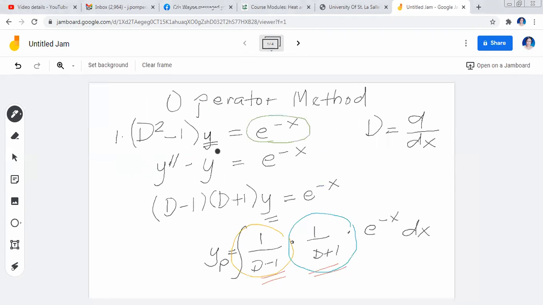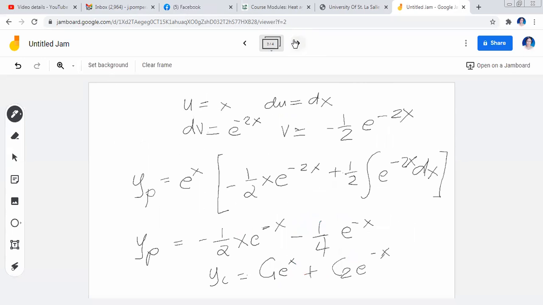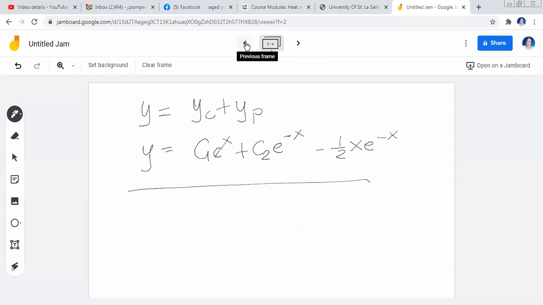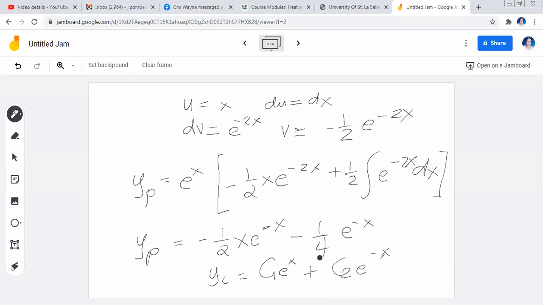This is your original DE, by the way. And if you recall our discussion in method of undetermined coefficient, if you use the method of undetermined coefficient here, you will be forced to modify the form of the particular solution. Because in terms of form, this is a e raised to minus x, which is similar to c sub 2 e raised to minus x. So if they're similar, like this one is similar in form to this, you need to modify. That is why you get to have this x e raised to minus x.